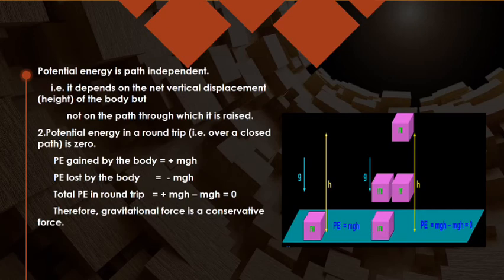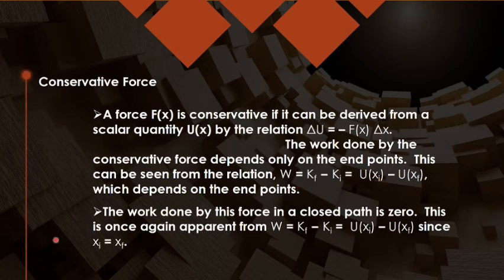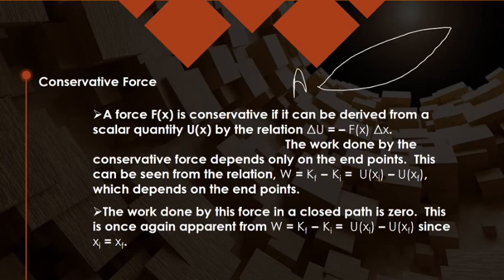It means you are starting from a point and reaching the same point. Like if I start from A and move to B, and then I move from B to A, I am completing one complete circle, a complete round. Then the work done in the cyclic process is 0. Then such a force which is used in moving the body is termed a conservative force. So the work done by a conservative force depends only on the endpoints. Like when you are raising the body, gravitational force is also termed a conservative force.